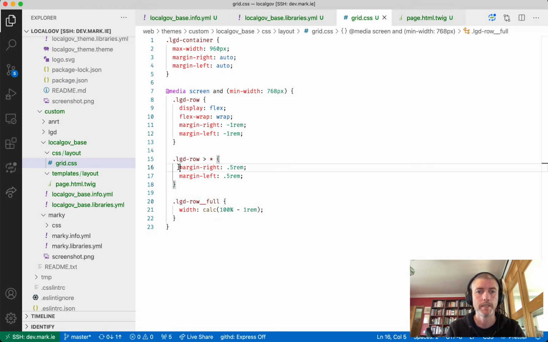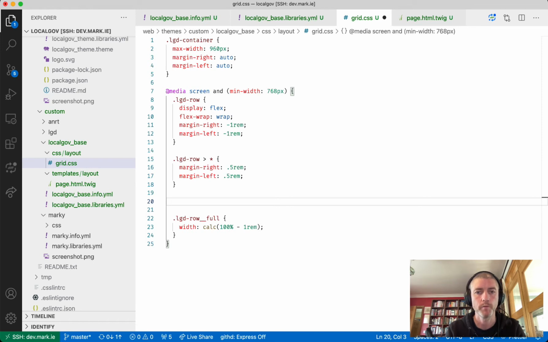So this LocalGov Drupal row full will automatically inherit margin left and margin right of 0.5 rem. It's actually this one here, and this will be 100% minus 1 rem, which allows it to have its 0.5 and 0.5 over here.